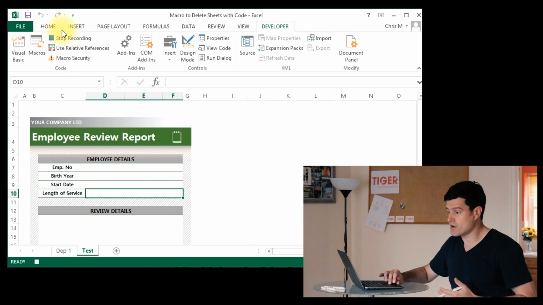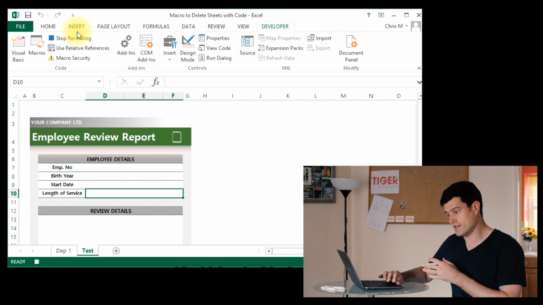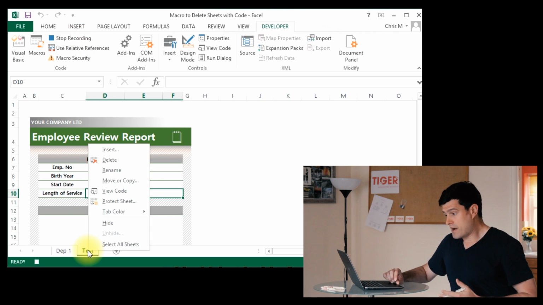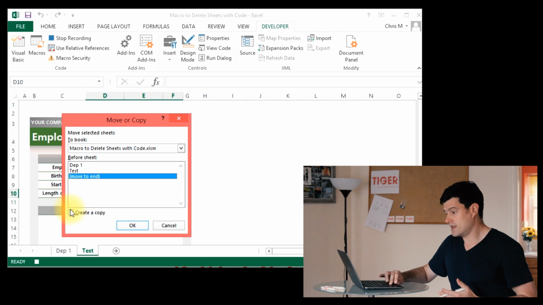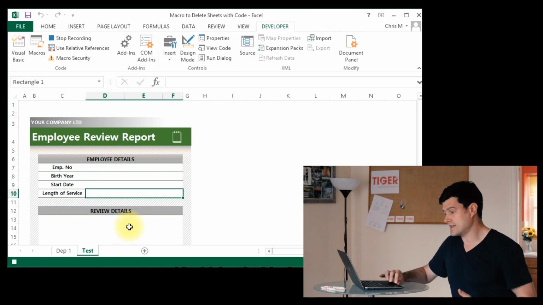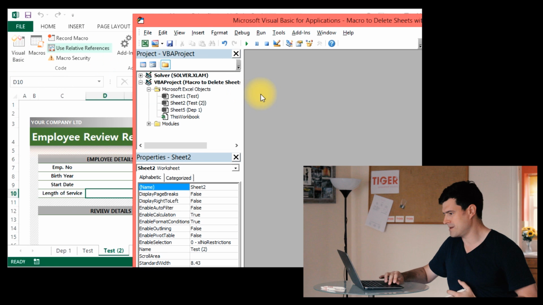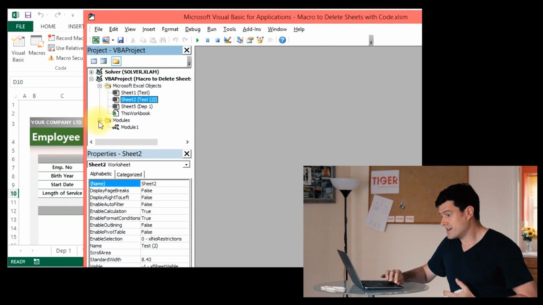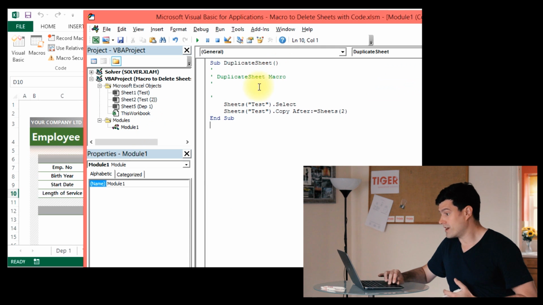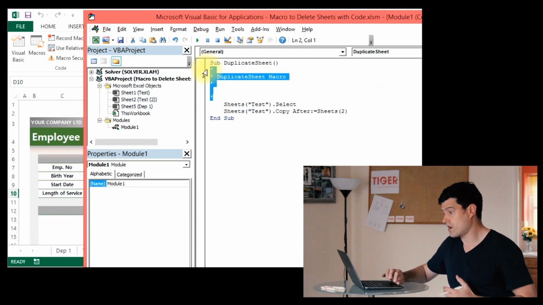And we can see the stop recording icon has come up. So Excel is recording in the Visual Basic Editor all the actions that we do from now on. So now we just duplicate the sheet: right click, move or copy, move to end and create a copy. And we can now stop recording. It's important to remember to stop recording so that you don't end up with reams and reams of code. So now I can open up the Visual Basic Editor and open up the modules folder, and I can see this is the code that I've recorded.